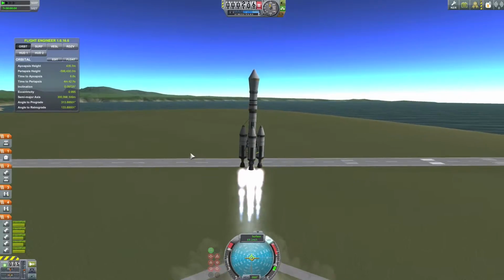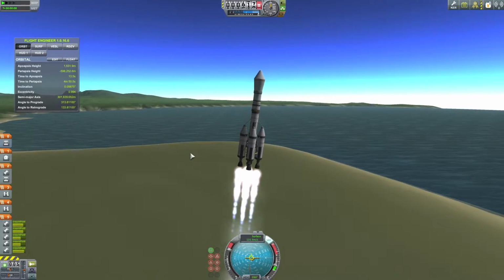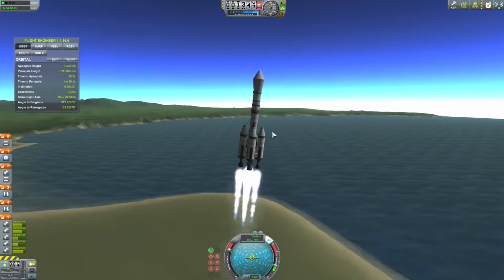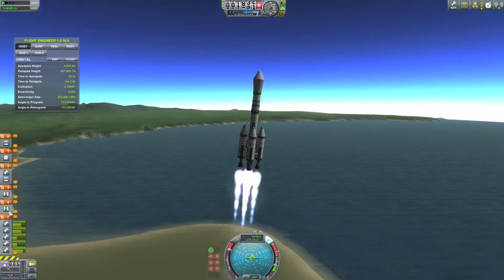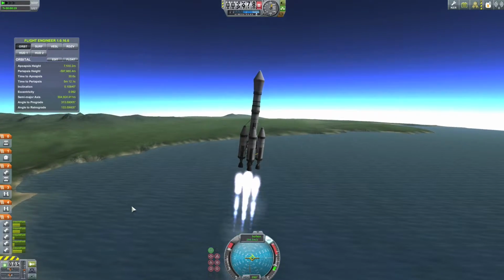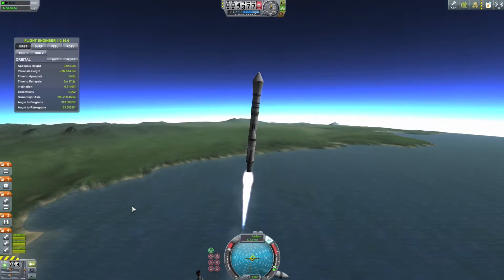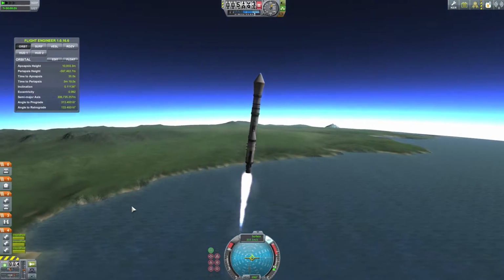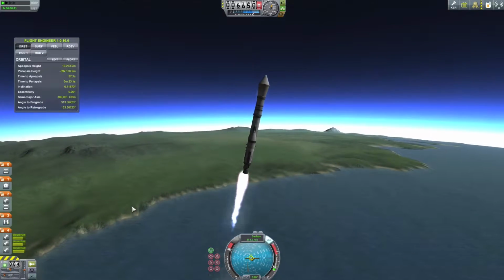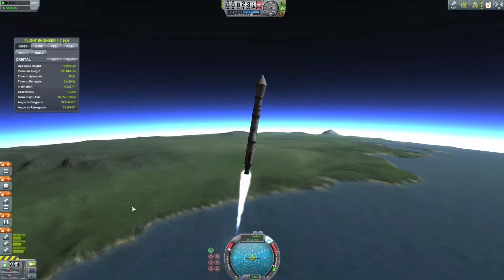We're going to try to turn to about 5 degrees to get away from there. Just 5 degrees because these are going to decouple first. As you can tell, they highlight green, which is kind of nice. I didn't even know it did that. Those decouple. Now we can spin it over just a little bit more. Not too much though. We want to watch our apoapsis.